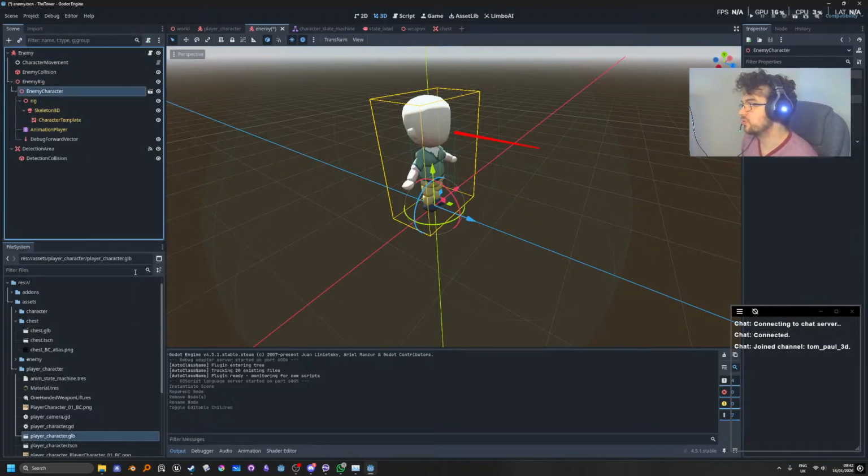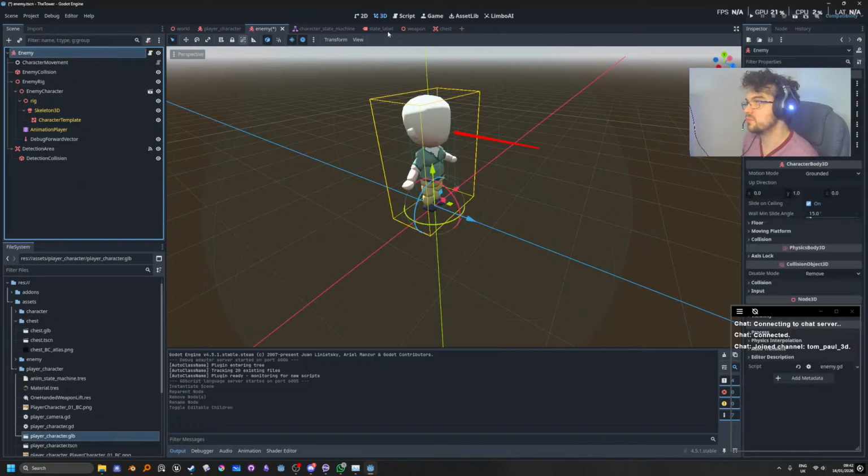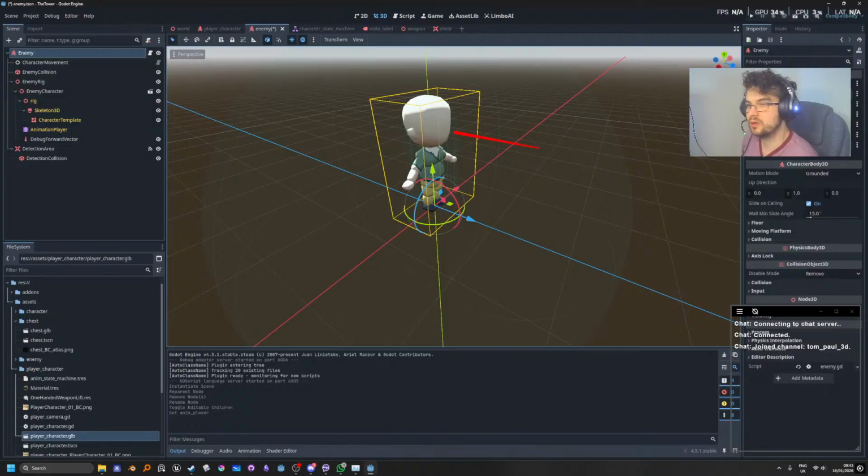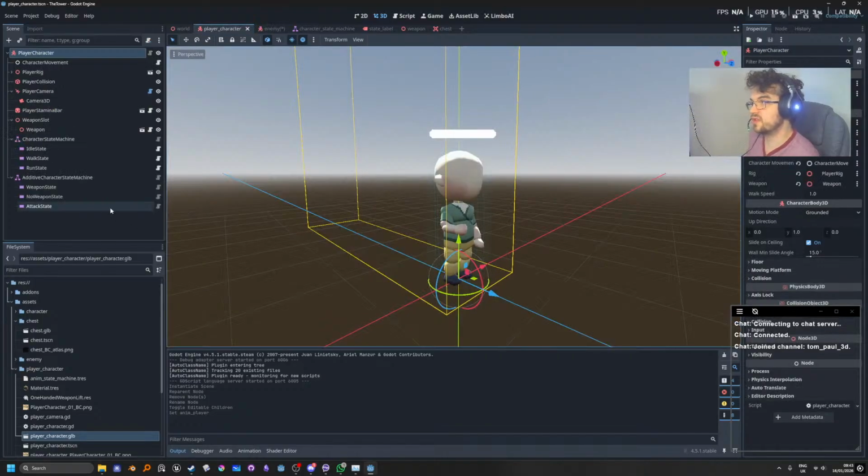Let's expose this. Now we have the animation player. The state machine we should probably take from the character state machine. Let me have a quick little look.